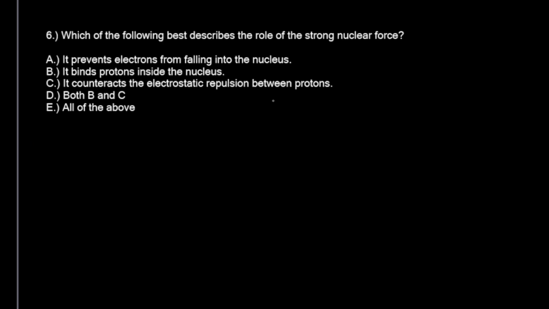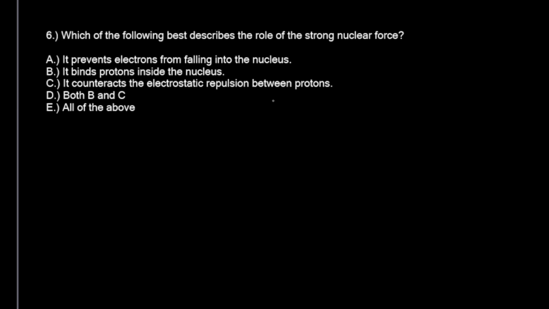Number 6. Which of the following best describes the role of the strong nuclear force? A. It prevents electrons from falling into the nucleus. B. It binds protons inside the nucleus. C. It counteracts the electrostatic repulsion between protons. D says both B and C. E is all of the above. Which one do you think is the correct answer choice?